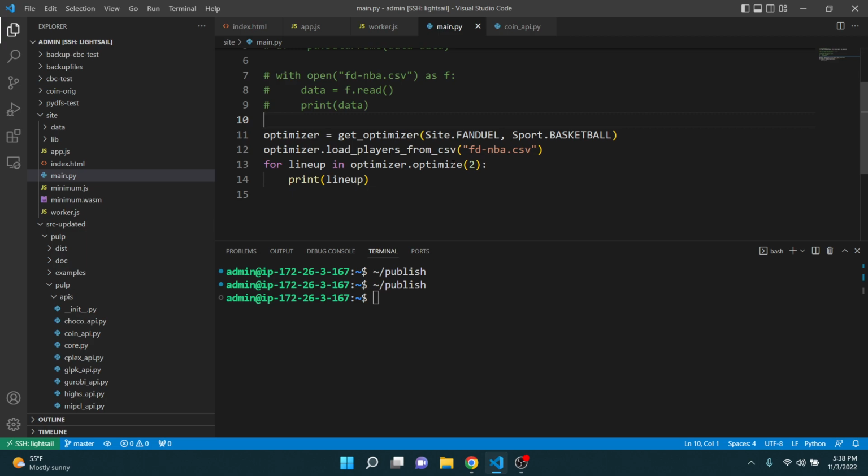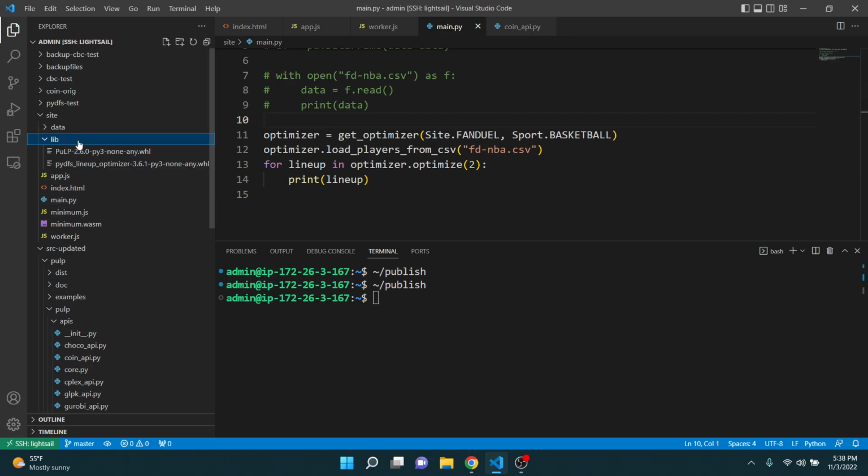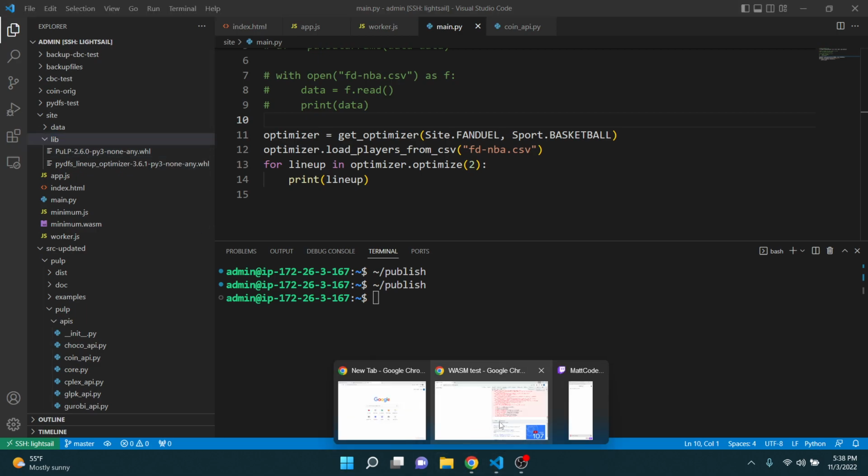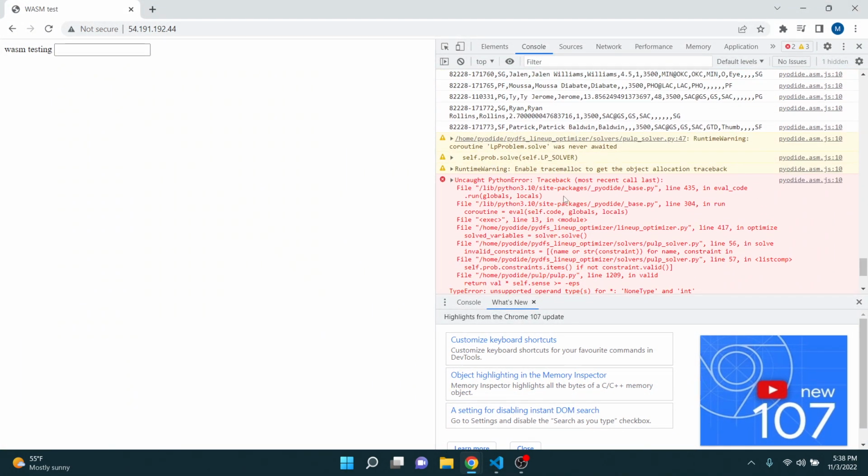It's calling this, and what is it using exactly? So I changed this and I built it, and then I moved it over. Okay, so Python eval code and run, optimize, solve variables equal solver.solve.